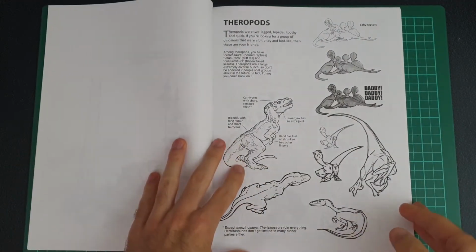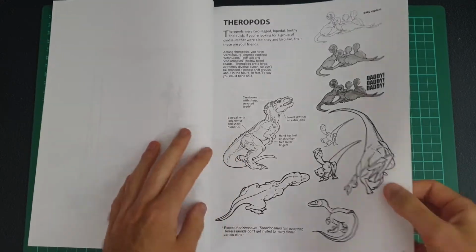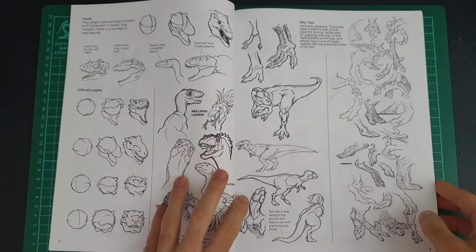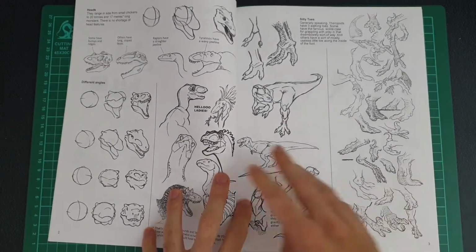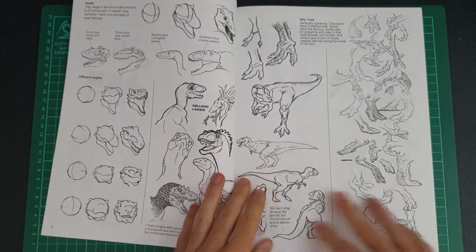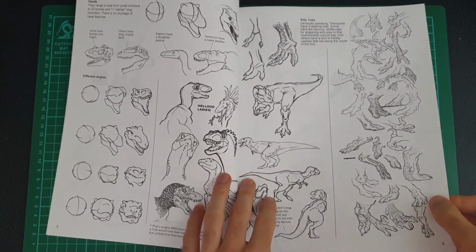And it also doesn't look, unless I missed it, like there's a contents to this book, which is quite unusual, but only a short book, so I guess it maybe doesn't need it. Straight off the bat, it gets right into it. I do like that it's showing you different angles. This reminds me almost of the Andrew Loomis method for drawing heads, but the equivalent for drawing dinosaurs, I guess.